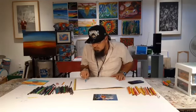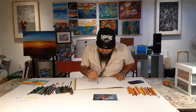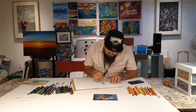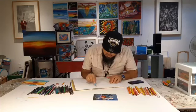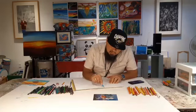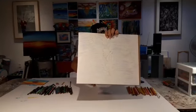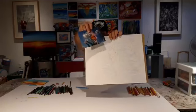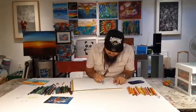Man, this is really cool. It changes your mindset right away. This is really cool. It's awesome. The cool thing is that once I start adding, now this is only my background, right? The blue is the sky. And you notice it's not the same as the picture. But we're getting there, right? And this is only a reference. We don't have to be precise. So with that being said, we're just adding blue.